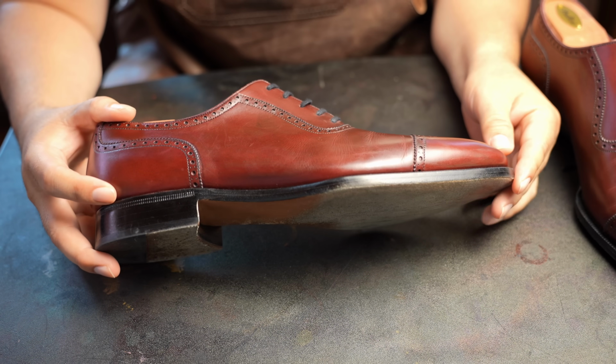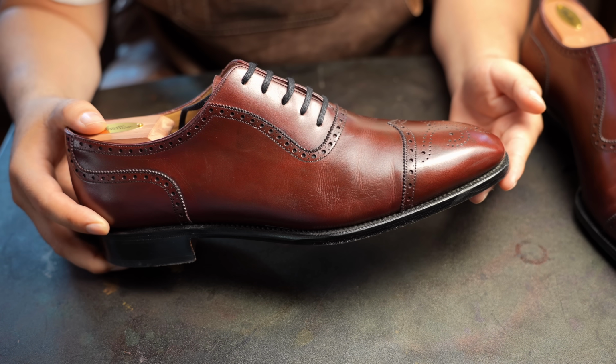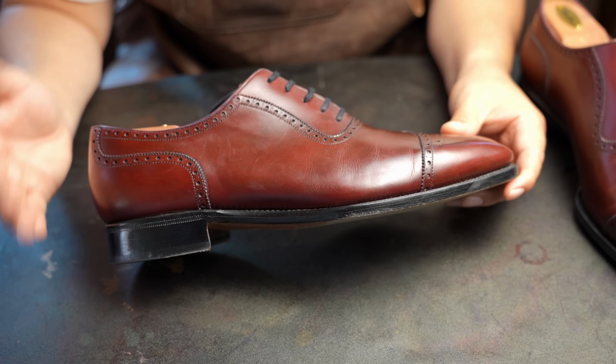So my client dropped these off today and he'll be back in the evening after work, so we do have to finish these in one sitting. These are TLB Mallorcas. Now, since we're going to be shading with black, we do want to remove this finish and make a darker burgundy.